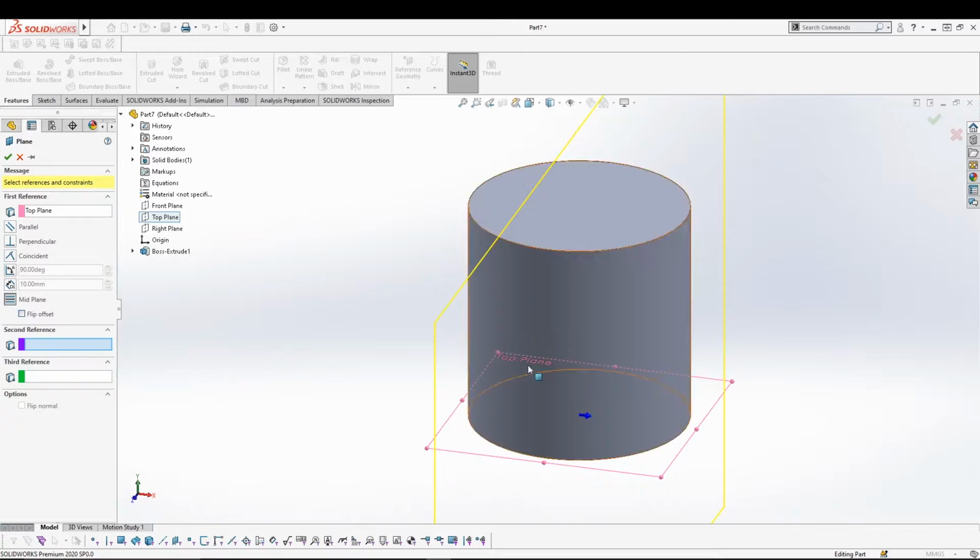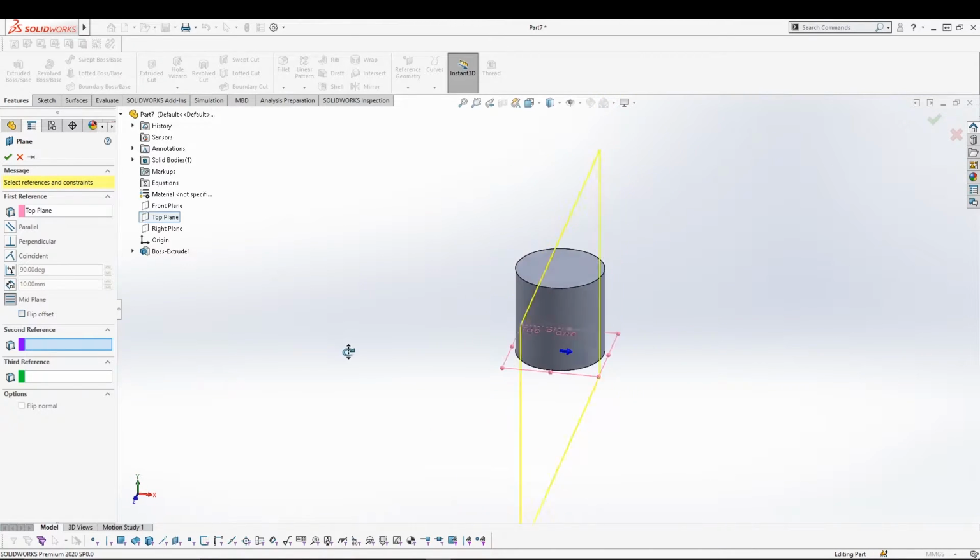Okay, so it's taking the first reference as the top plane, and in the mid plane option it's creating a plane midway of the top plane, right? Let's go for flip offset. You can also do that.